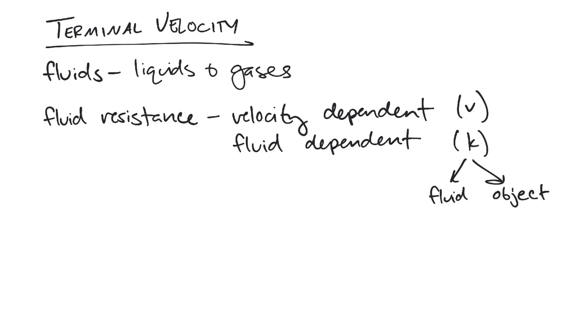However, there's actually going to be two different equations that we can use for fluid resistance, kind of depending on the situation. So this can also be a capital D for a different equation. Okay, it can be a K or a capital D. So there are actually two cases that we're going to be looking at with terminal velocity today. The first one is represented with this equation.